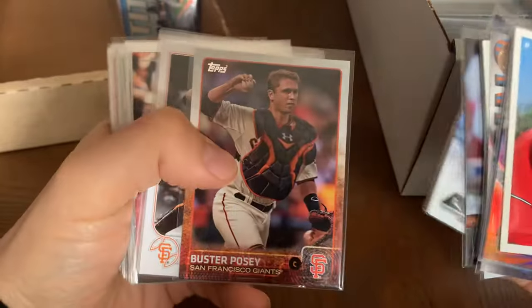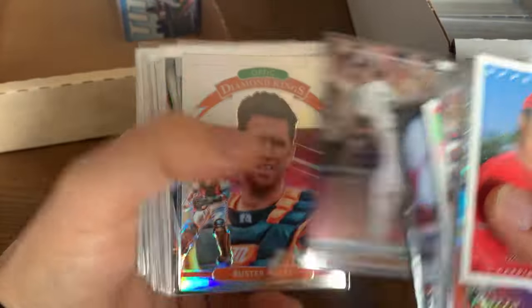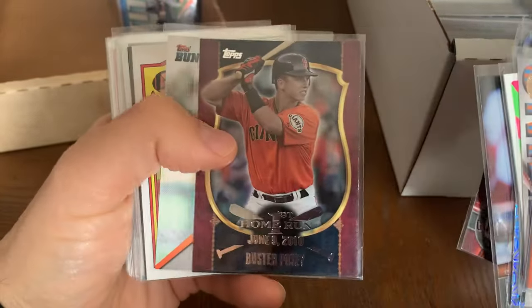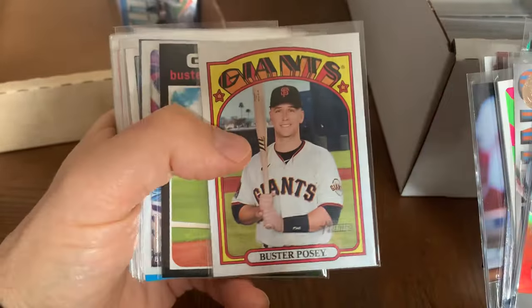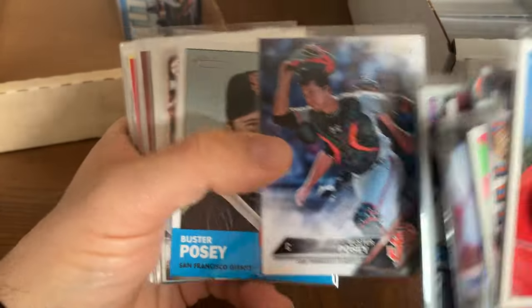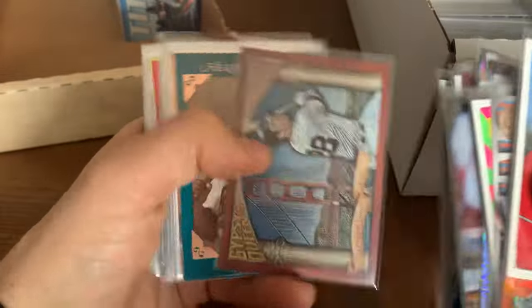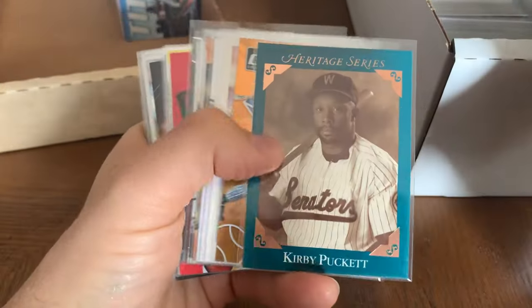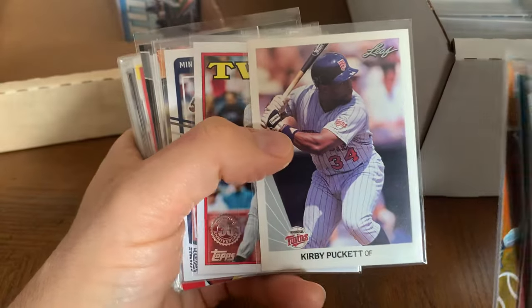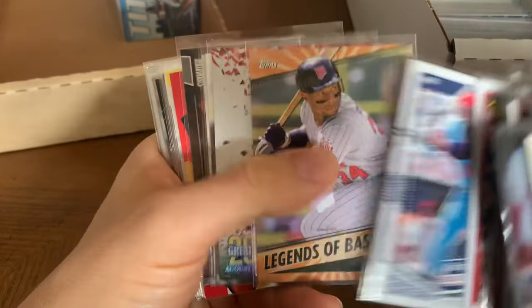Buster Posey — look at that shine. Posey is one of my favorite PC guys. Now that he's retired I've been picking up more of his cards. Love that hollow foil action, look at that die cut — these cards are sick. Probably going to get a couple of Posey pages. The Heritage cards here — nice Illusions from Optic. Love the Heritage cards, just fantastic. Got the whole Heritage run. Got the Golden Gate in the background — that's a nice pocket right there. Love that shine.